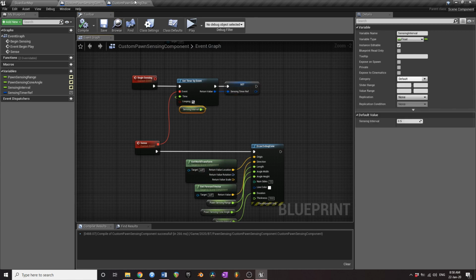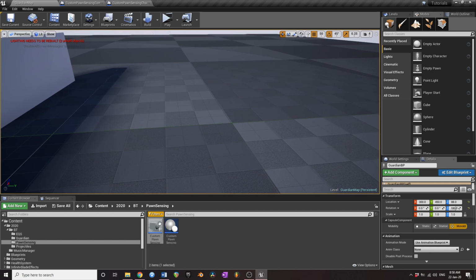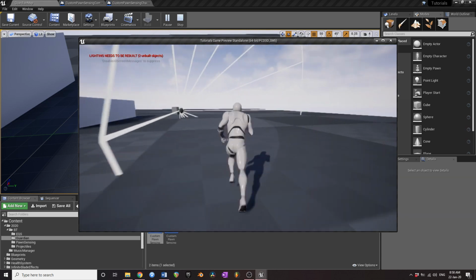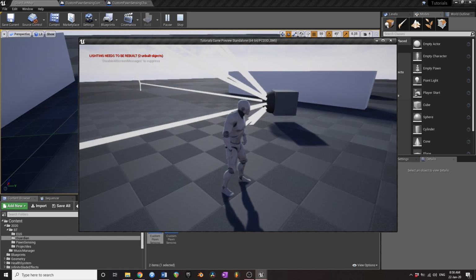Okay, so that should be functional now. If we go ahead and chuck this guy into the map, let's just see which way he's facing. We'll have him facing that way for now. Okay, so that's his pawn sensing. You can see the length of it out here. That's how far he's going to be able to see, and that's his 45 degree sight radius that we've set in.